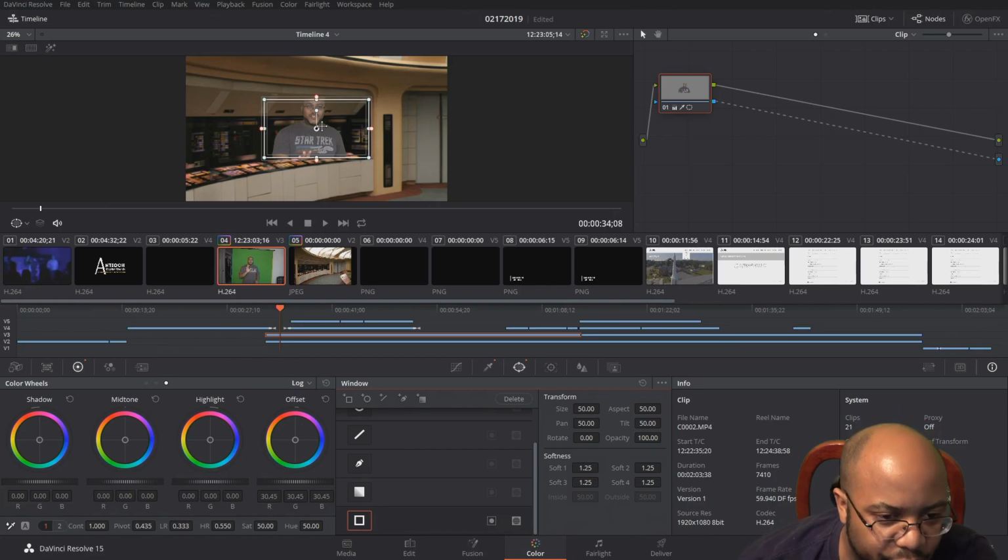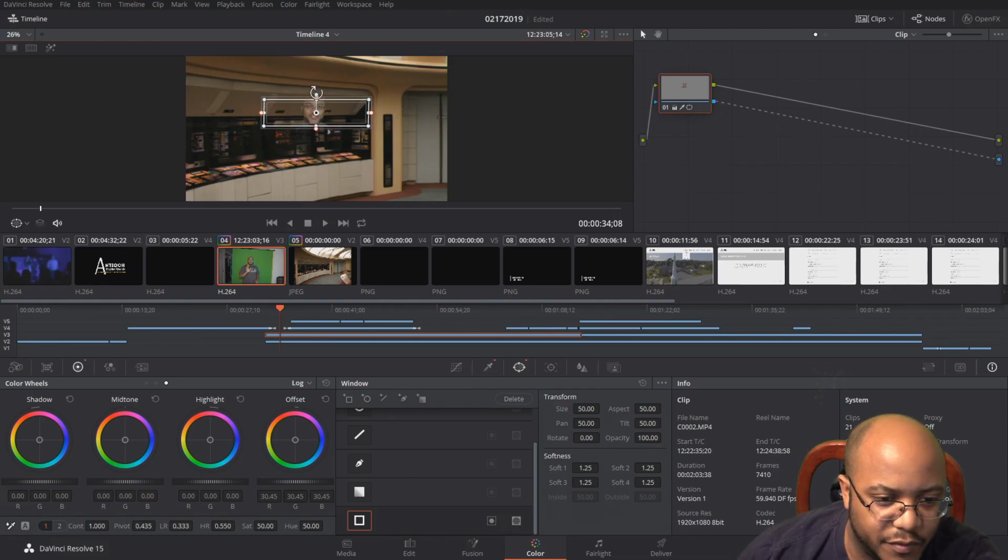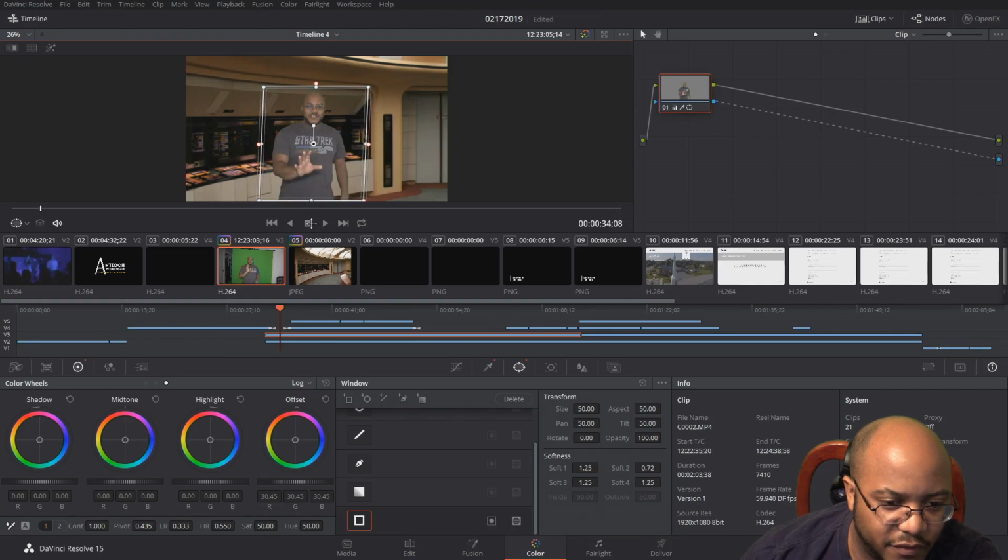And as you can see, it's ignoring everything that's not in this box. So I can come in here, and it'll just be my head here and nothing else. So we want to make this box follow the outline of the green screen, because I stayed within the confines of that.